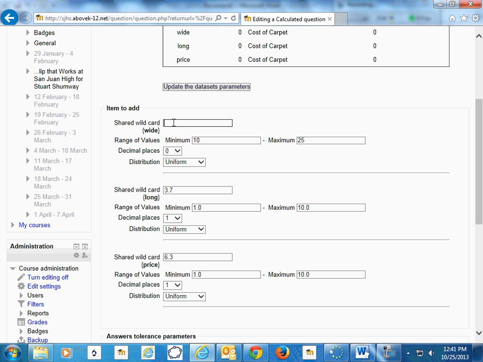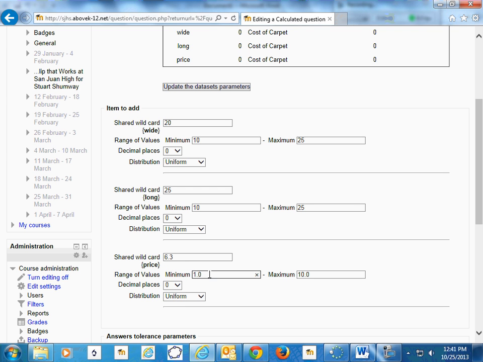So I'd give it a starting value for the first question, let's say 20. And I want to do whole feet, and I want to start at 10 for length and go to 25 also. Maybe start at 25, start with the big room.